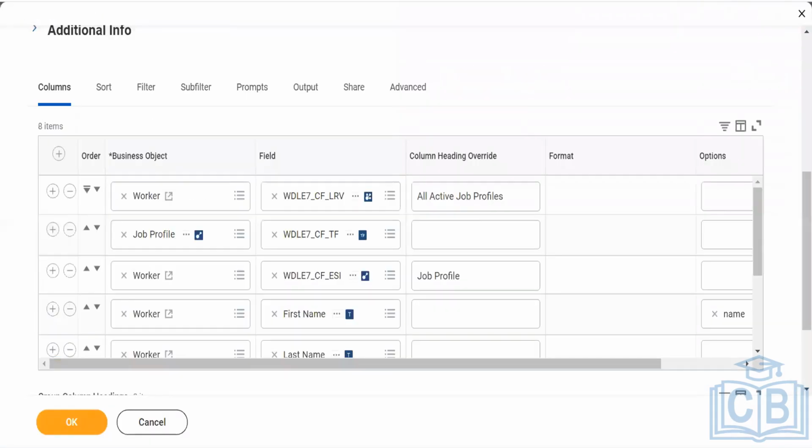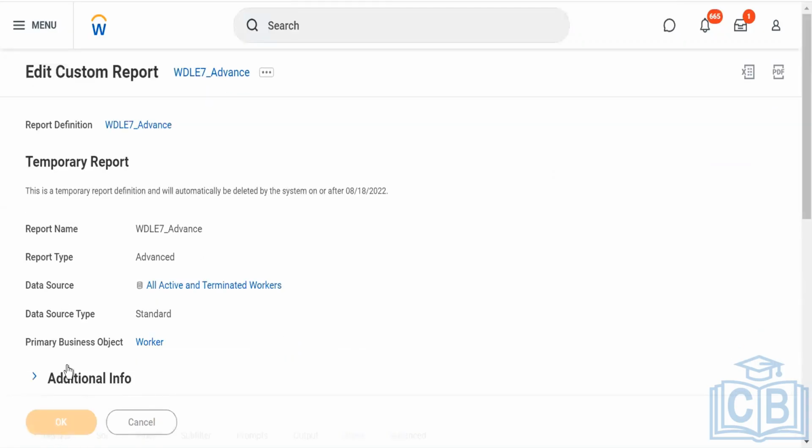Some of the users will have only the compensation grade profile. What we can do, we can click on it now and run it.